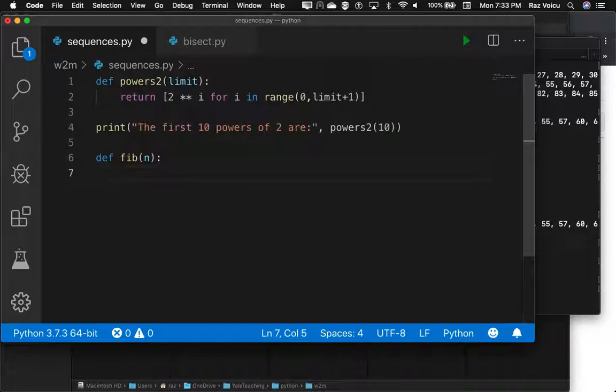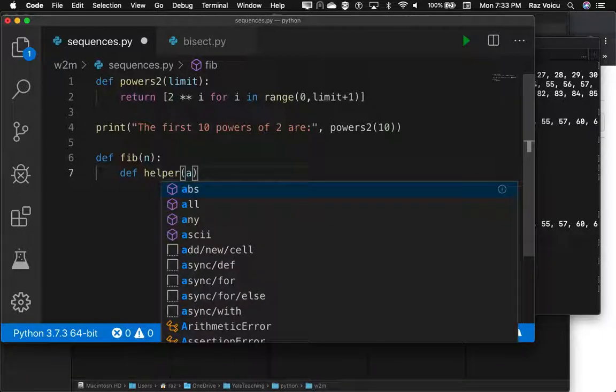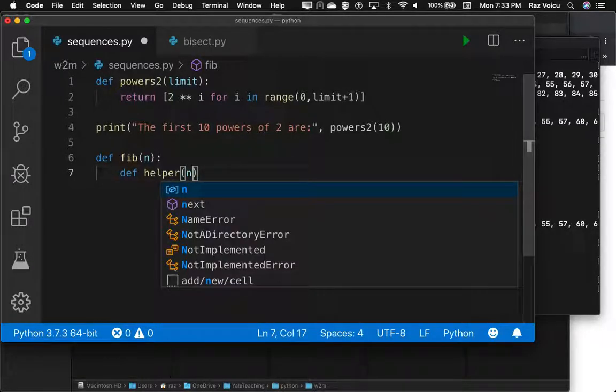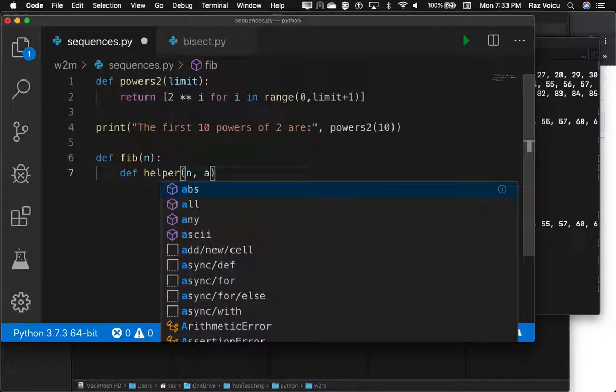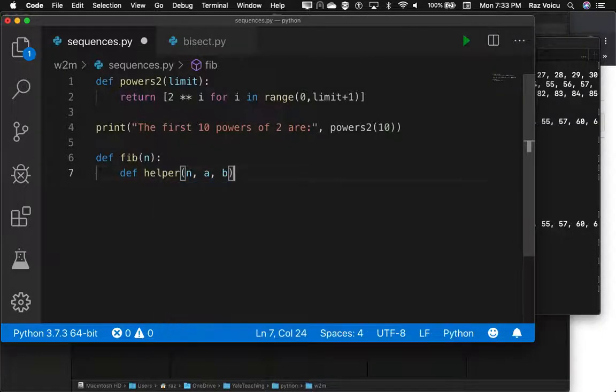So we're going to write a helper. Normally we start from 0 and 1, but I want to start from arbitrary numbers, A and B, and I want to print n of them. All right.